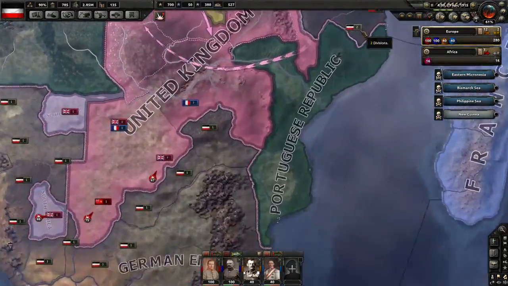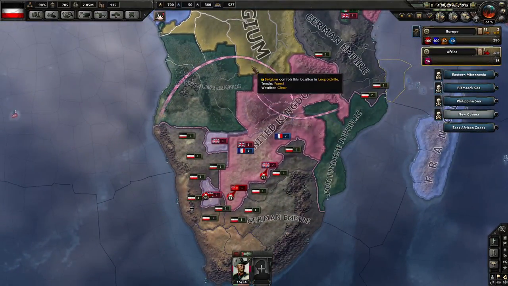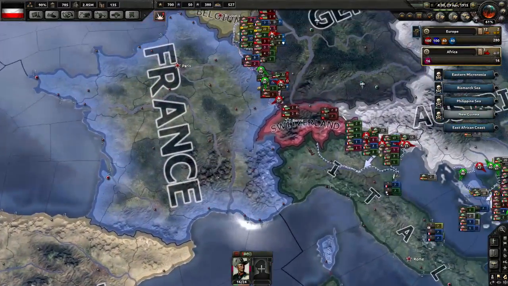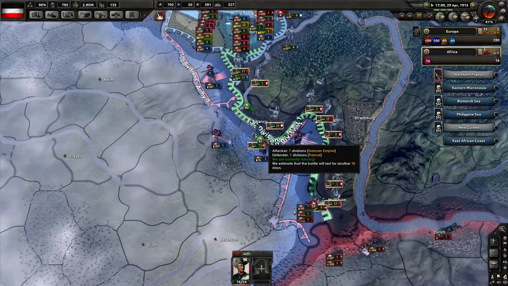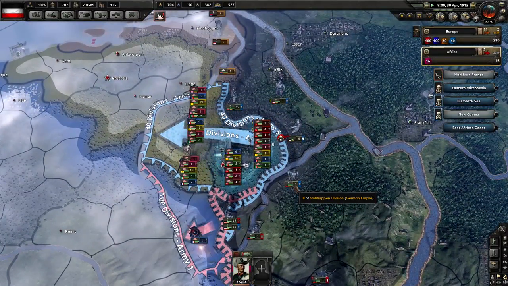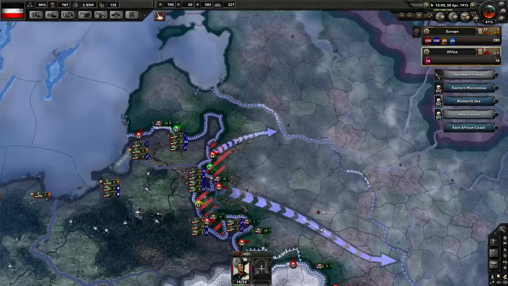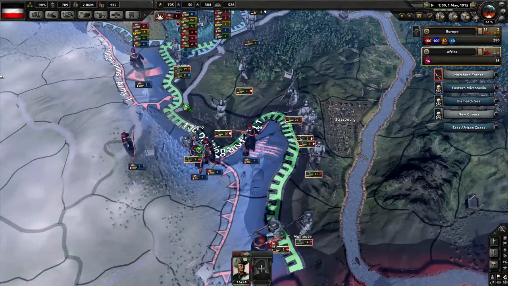How's Africa doing? Okay, you guys are pushing just very slowly. The borders haven't really changed in Africa. Not a surprise. It's Africa. Supplies crap, infrastructure's crap, people are going to be very slow getting around. But yes, we finally managed to push into France. It's wonderful.